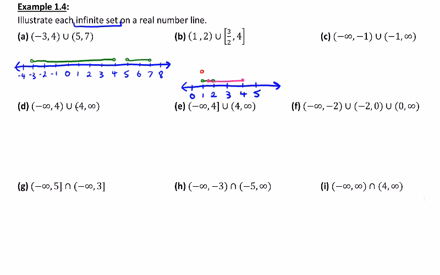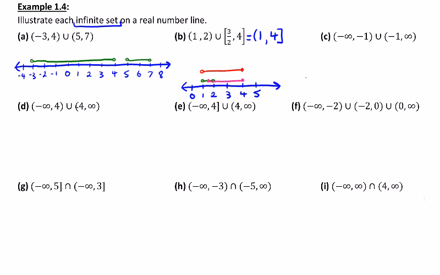Open at the left end, closed at the right end, and because I have overlap right here, that means that I can get away with representing every single real number in between 1 and 4. So what we have here in red represents the simplified union of these two sets. So we can write that this union is equal to 1 to 4, open on the left, closed on the right.